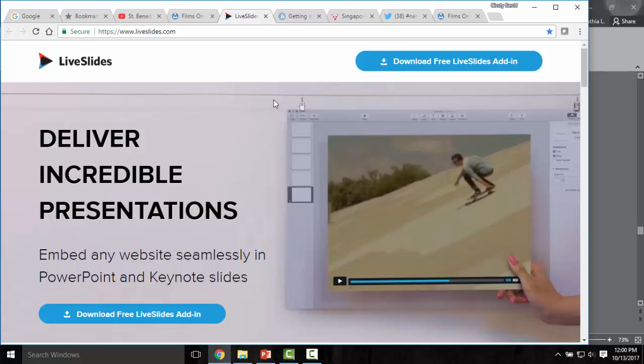I have it downloaded on my laptop. You can download it to your laptop or computer. But if you go into a classroom and you're not using your laptop, you're using the classroom computer, you will need to download it to that computer before you open your PowerPoints. But I've been to Kindle and to Goodwin, and it was very easily done. Again, it's probably 15 seconds to download it, and then when you open your PowerPoints, you'll see LiveSlide is available to you. So let's see how we can get LiveSlide.